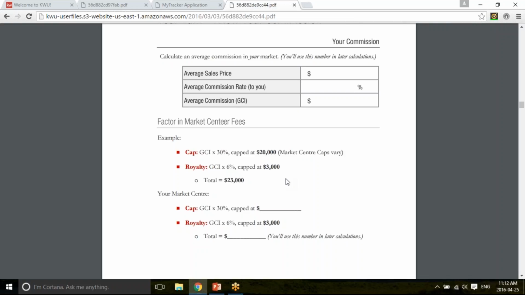So if you have sold 66,000 at a 70-30, you hit your cap, right? But you never pay more than your cap, and you never pay more than your royalty. So let's say we have a total of 23,000. Now it's giving you the option to change these numbers, like if you are on a team or a spousal group, and there are different scenarios to that, okay? So that's going to give us our total. We're going to use the 23,000 because that's our number here. So we're going to flip pages again, please, Tammy.